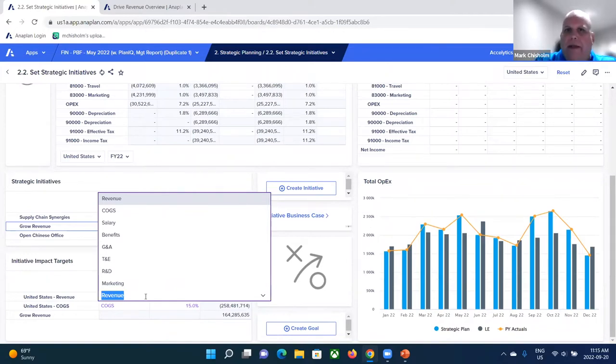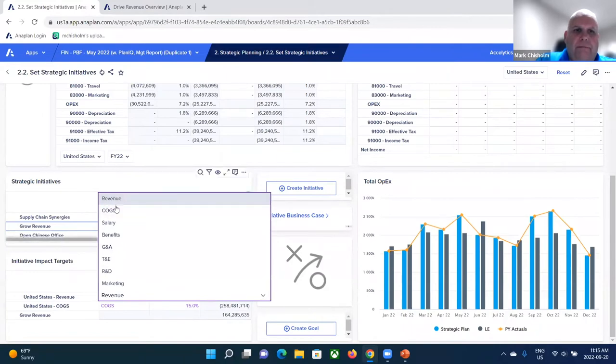So again, Anaplan provides a very engaging and intuitive user experience that really allows users to start working with the platform right away. And you can see when we click into the cell, we have a list of things we can pick from. And you can also have guardrails, so that when you have contributors, they can be constrained to pick from a list of valid things that they can plan to. So we'll go ahead and select revenue. We'll go ahead and select revenue here as well.